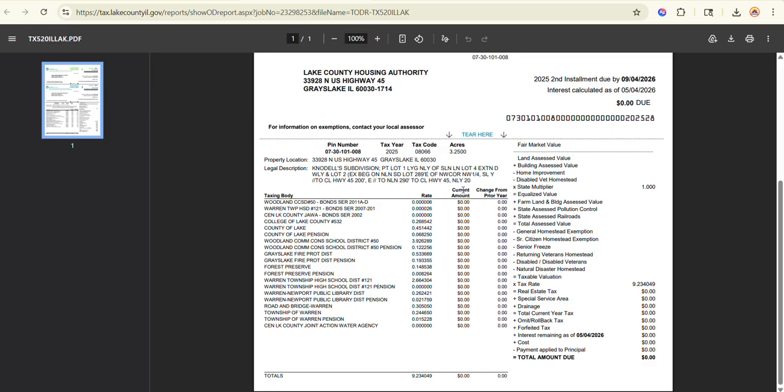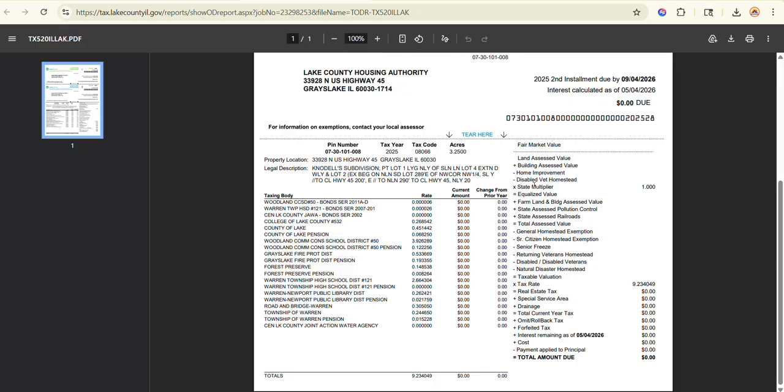But in an individual's circumstances, you might have your current amount due, and then, of course, the change from the previous year. And then if we look over here to the right, you're going to find your land assessed value. Of course, again, this is a non-taxable body. It's owned by a government agency, so it's no taxes. So here you would typically find your fair market value, land assessed value, as well as your building assessed value. These two values here are typically 1/3 of the fair market value.